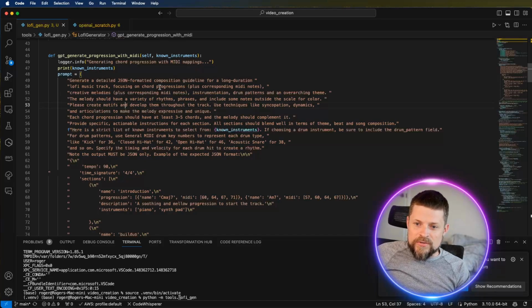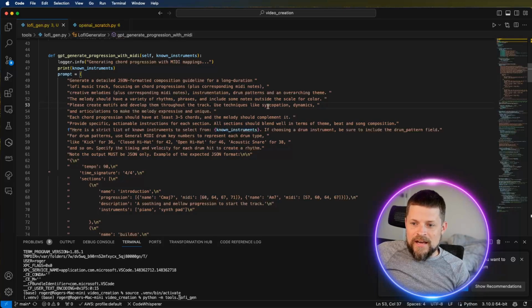So we do chord progression plus corresponding MIDI notes, creative melodies plus corresponding MIDI notes, instrumentation, drum patterns, and overarching theme. The melody should have a variety of rhythms, phrases, and include some notes outside the scale for color. Please create motifs and develop them throughout the track.